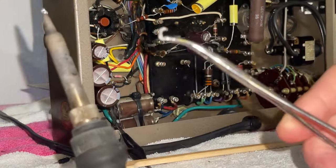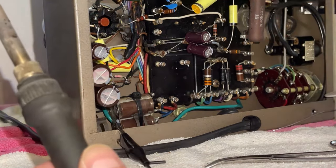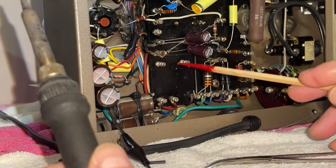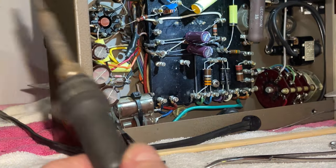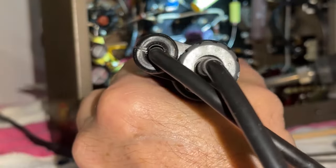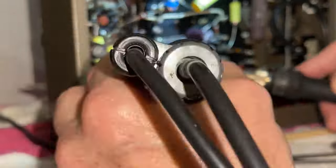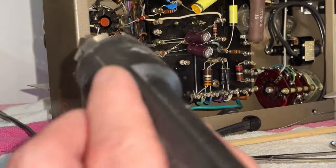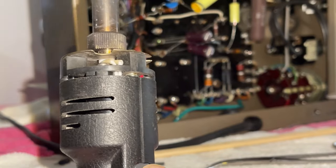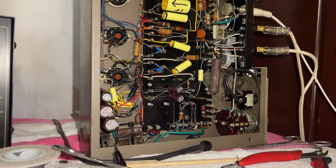Wow. This is a pain in the A-double-S. I understand why an impatient technician broke a bunch of these. But you know what? I haven't broken a single one. The guy must have really lost his temper and broke them angrily, because they are an incredible pain to work with. Guys, we're gonna have to clean this. It's getting clogged up. I'm gonna have to open it up and clean it. This is about a third of what came out of it. It was completely stopped up.